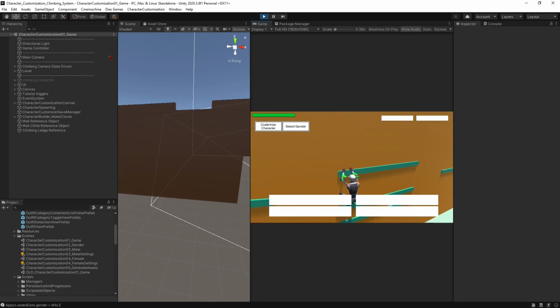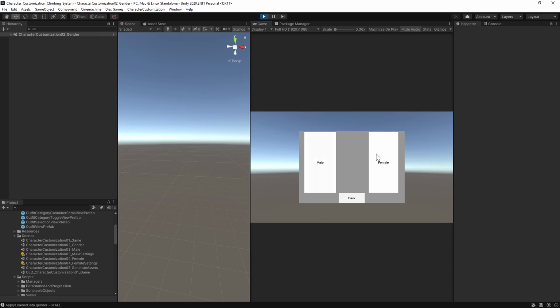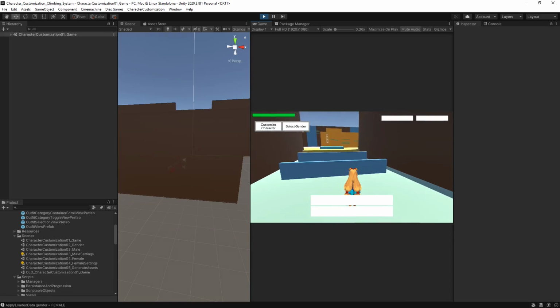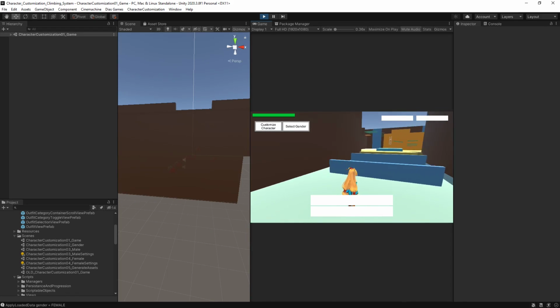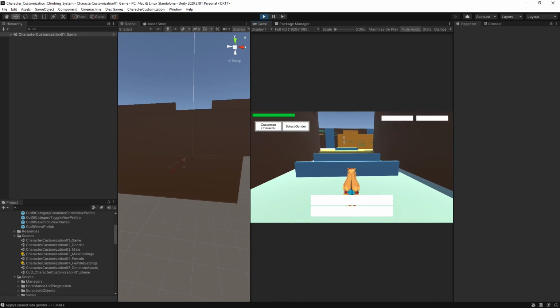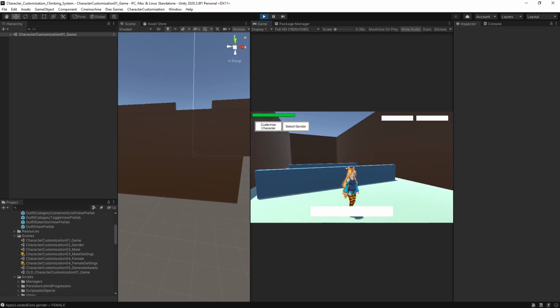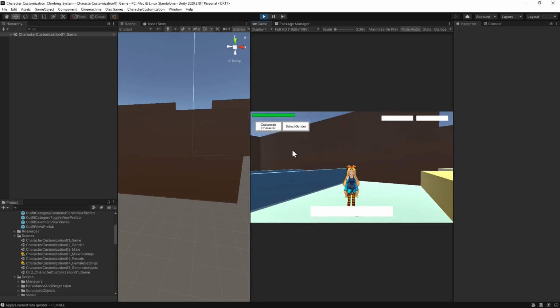Now what you'll notice is when you make a modification, you select gender and you go to female. And let's decide to give Unity Chan some hair. Save, hit done. Now you respawn right back at the start here. That's because the spawner is located here, and the spawner isn't tracking the position of your character. Right. So Unity Chan's working with her blue outfit.